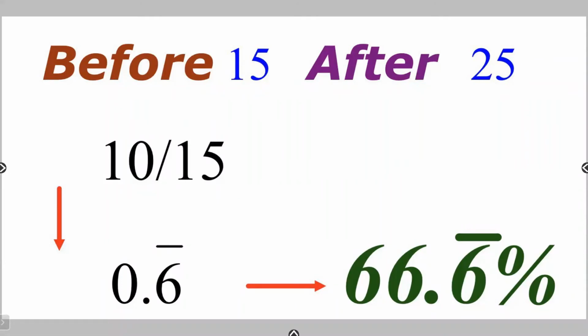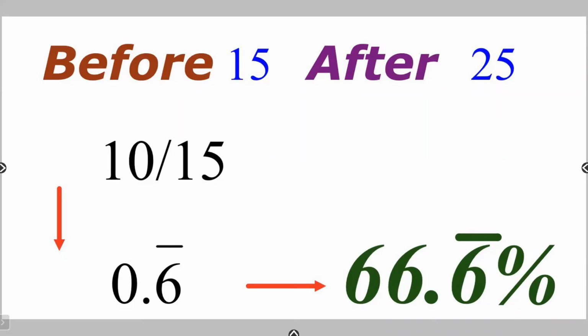You have to make a fraction when you do the before and the after, okay? Just like we did in that last example, you have to make a before and an after. They give it to you in the problem. We had a before, which was 15. Our after was 25. So the fraction that we have to make has to work this way every time.